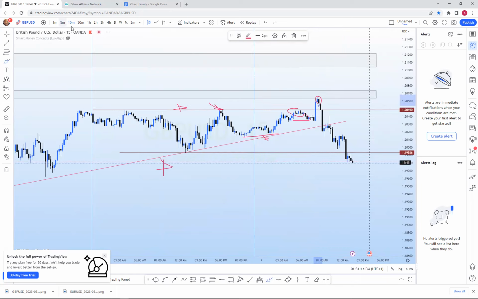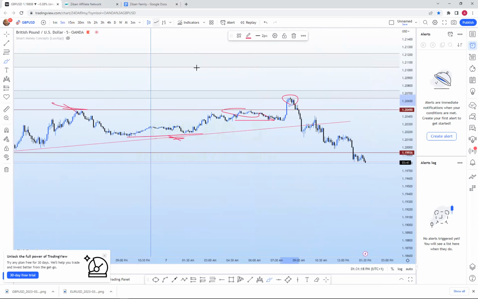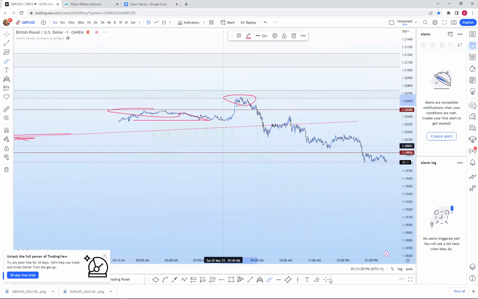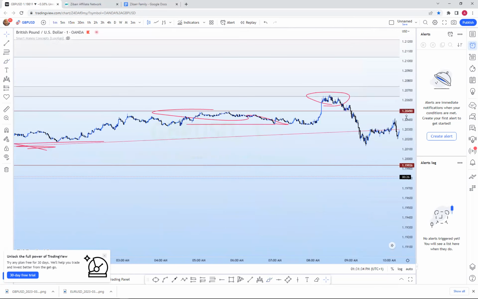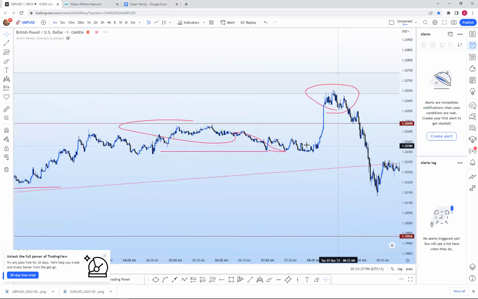If I go down to the 5-minute again, we will see clearly that, of course, we'll be talking about momentum rejection. You see how the candle rejected to the upside and then gave that bearish engulfing candle again to the downside. And just to refine again to get a much more precise entry, you discover that if I go on a 1-minute time frame to refine and get a just so perfect entry, what do we see?